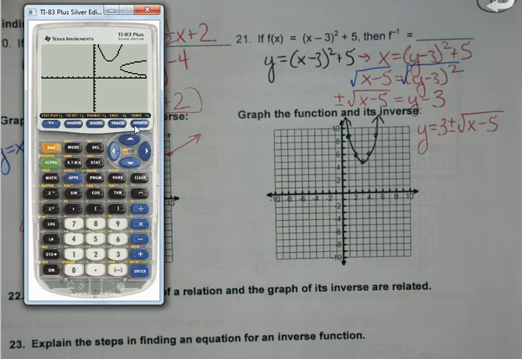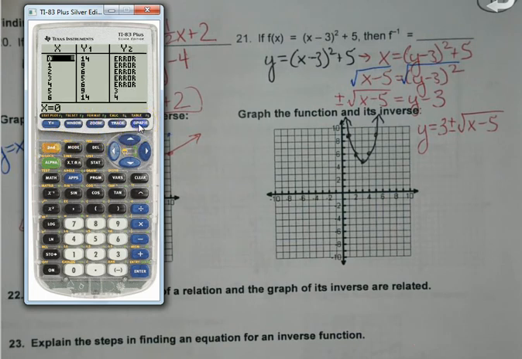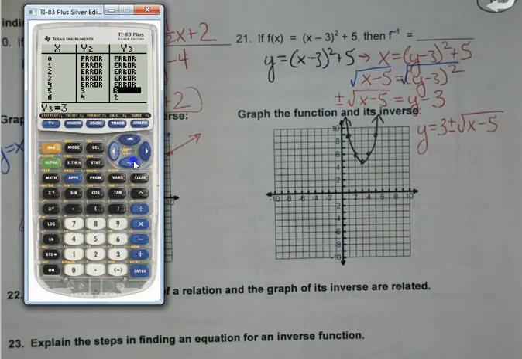Graph. All of a sudden, I get that parabola. Now, you might think there's a hole in there, but there's not. And here's how I know. You're like, whoa, there are way too many things going on, Harty. Okay, my y of 1 is my first one that I already have. So all those x values mean my values don't start until I get to here. But notice, when I'm at 5, both of them have a y value of 3.